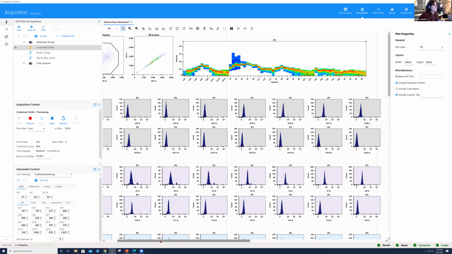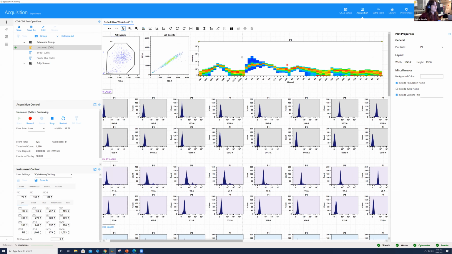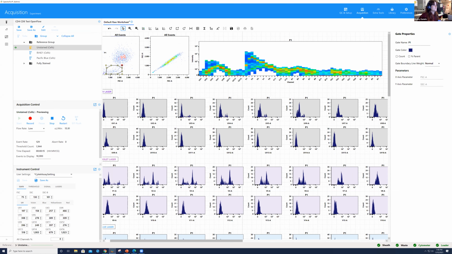So when I put this on, what I do see is I do have signal that's popping up, okay? I can focus in on my lymphocytes if I want, okay? Because I do expect to have the CD4 and CD8 population right here, and nothing is off scale. So I do not need to change any of these settings as far as the gains go for fluorescence. So I'm gonna hit stop, and I'm at the point now because I've adjusted my scatter settings, my fluorescence is all okay, and my threshold is good. I'm gonna go ahead and record all of my reference group samples.